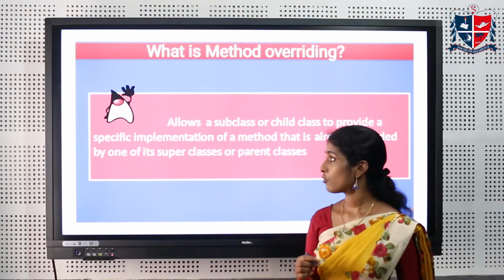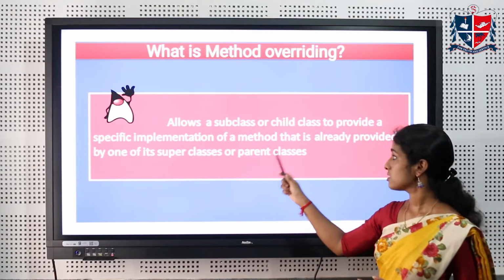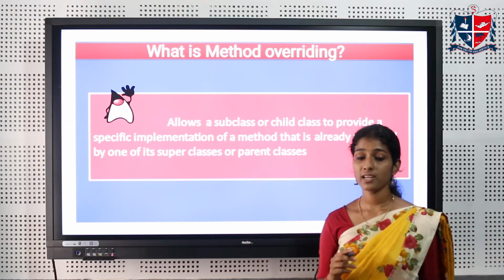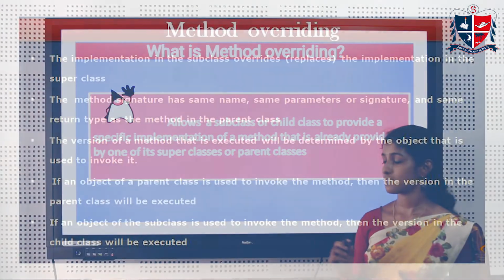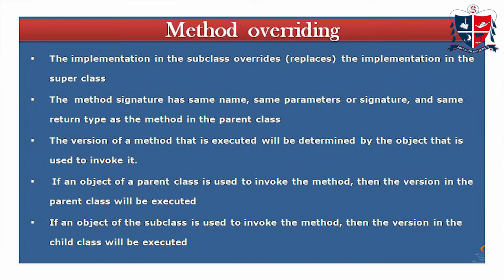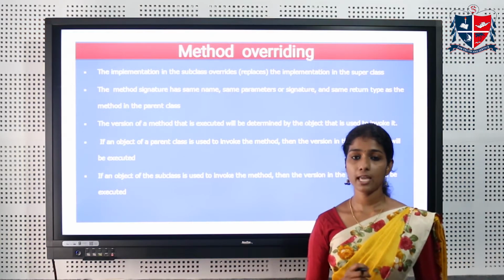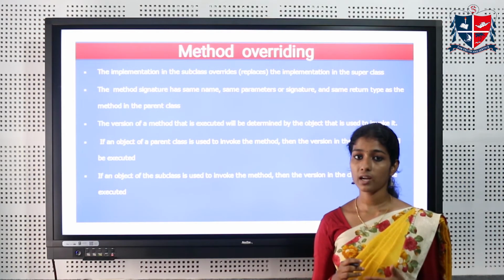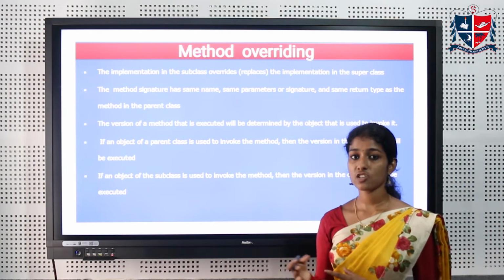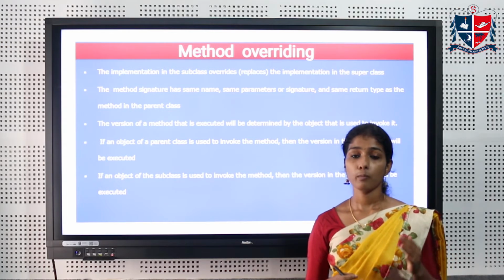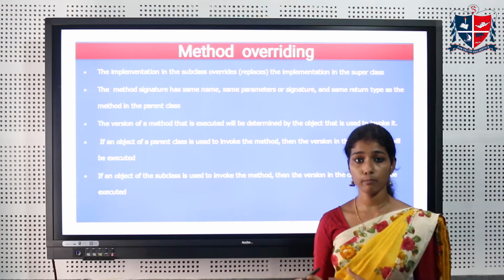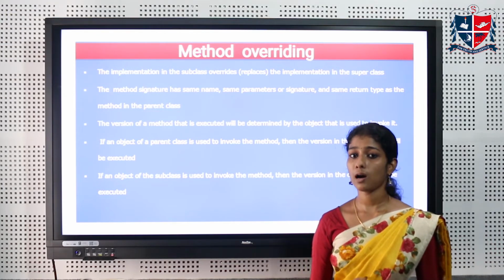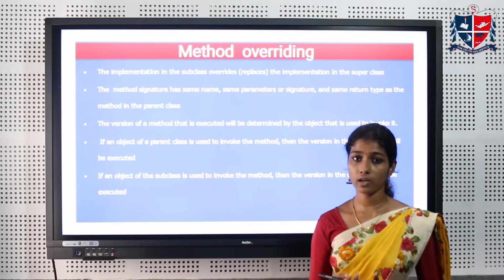Method overriding allows a subclass to override an implementation that has already been provided by one of its base classes. In the case of method overloading, we specified the same method with a different number and type of parameters. But in the case of method overriding, we are providing the same function with the same number and same type of parameters. So how will you identify which method to be called?